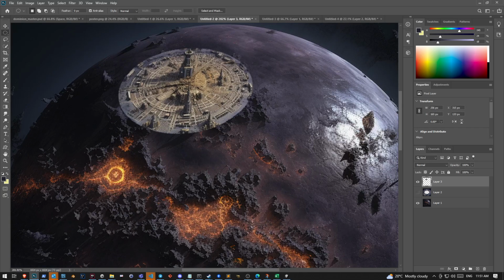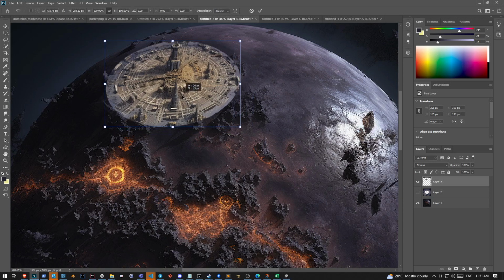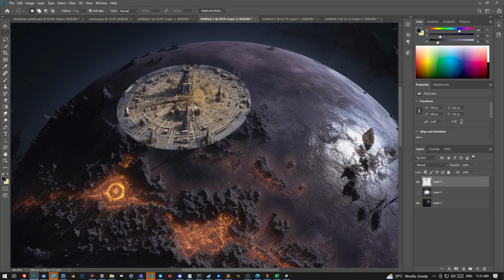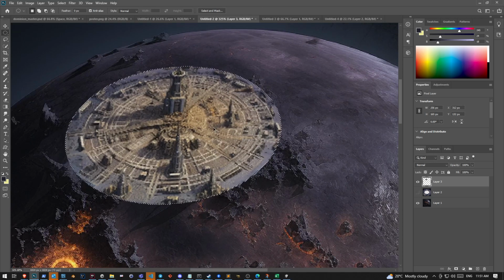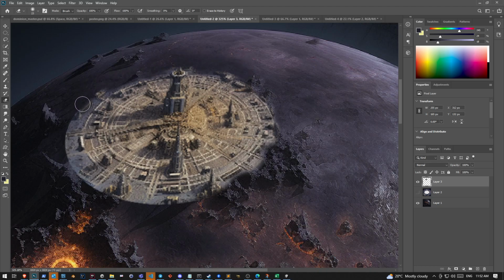But I think that's okay. Now the next thing you want to do is make sure you don't have these hard edges, so it's going to go through and remove these. You want to make sure you get every single edge so you don't have an obvious seam where it connects.